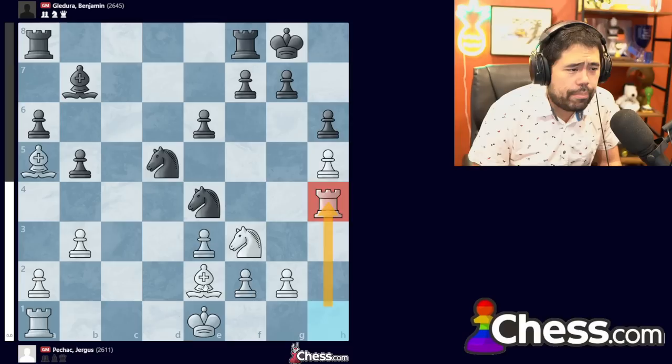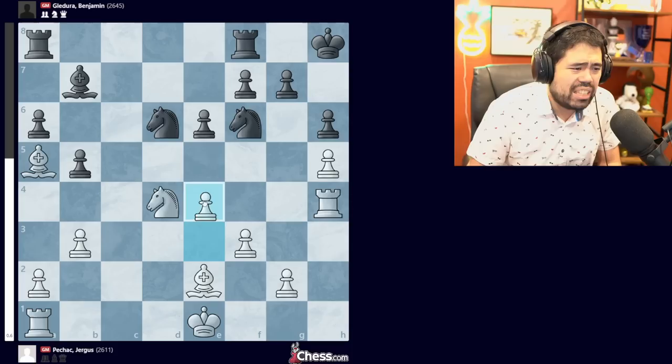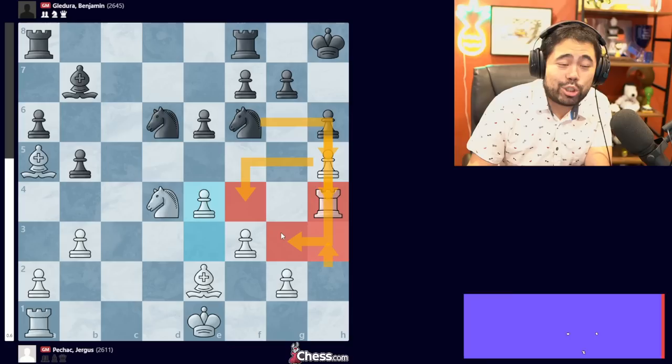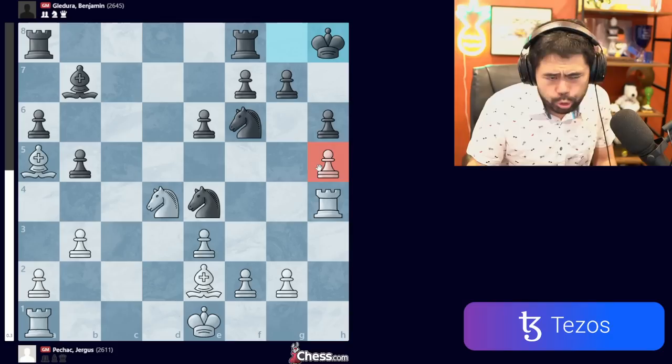Knight to d4 is played here, and now what Petschak is trying to actually do is exactly what I said Black can do with f6 and e5, where White wants to play something like f3 and e4, build a big white center with a chain of three pawns, and Black really has no squares here. Now if we could imagine, you could put the pawns on h3 and h4, for example, then the knight could go to f4, g3, but the pawn on h5 and h6 actually means that this structure is very, very good for White. So again, Petschak showing that he knows what's going to happen down the road in the game, and for that reason, that's why he played h4 and h5. He knew it would be super, super critical.